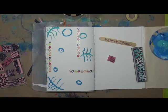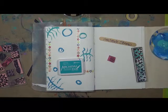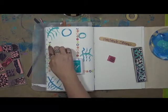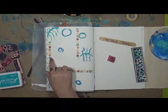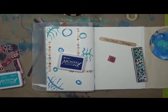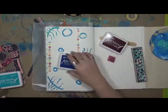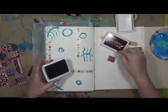Let's see, what color do we want to use? Let's use this, and let's use, I'm looking at the stars. I like this because of this color, but I think I'm going to have too much. So I want a darker blue, which is here, and I want a pink. You know what? I don't have a pink. Well, isn't that crazy? I have this, which is plum. That'll work. So we're going to put that one back. All right, so we're going to start with the cobalt.